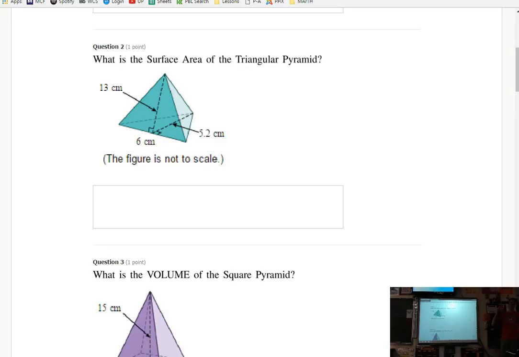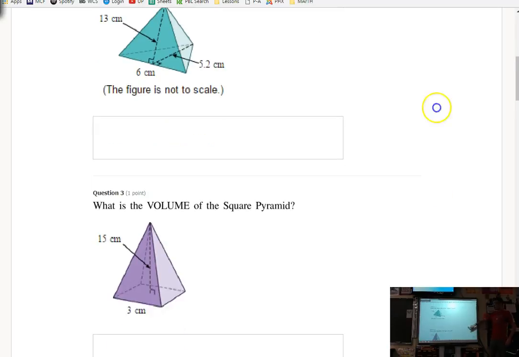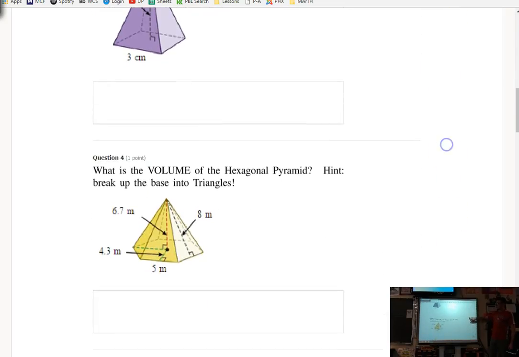So switching gears, volume is different. So I had people request number 4 because in a pyramid, all of the volume formulas are the same, but it's how you apply based on the base. So I was working on my summer math 1 class and I was making the joke about Meghan Trainor, the whole all about that base. But when you think about geometry, it's all about the base. What is the base shape?